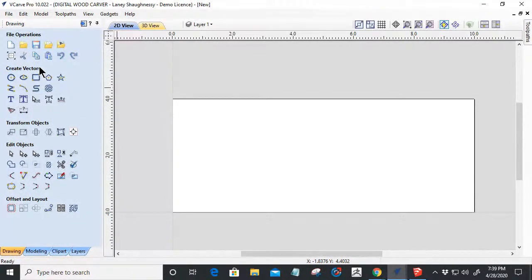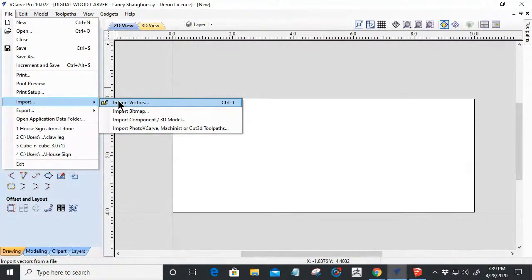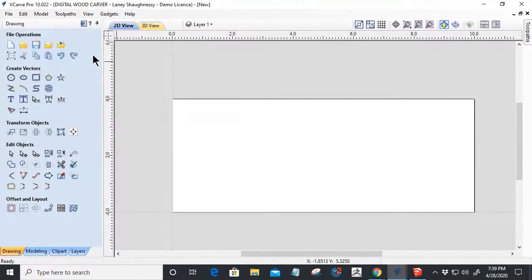Let's get started here. First thing we're going to do is, a SketchUp file is a vector. So we're going to import a vector. For you guys and girls that are new to Vectric, we can import a vector two ways. We can use the file operation tools in our drawing tab. This cute little folder right here is import vectors. Or we can go to the file menu down to import, import vectors, and bring them in that way as well. So I'm going to use the nice little icon that is laid out here for me, and we're going to open that up.